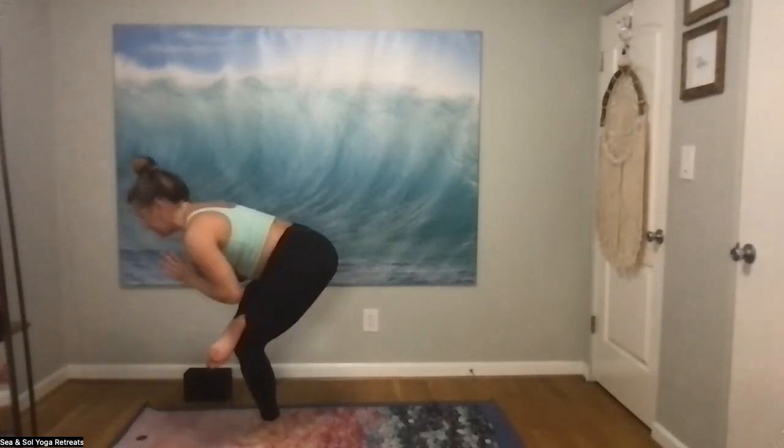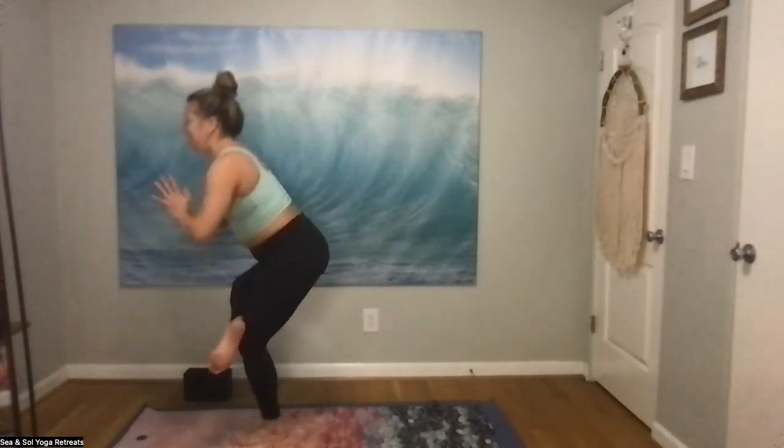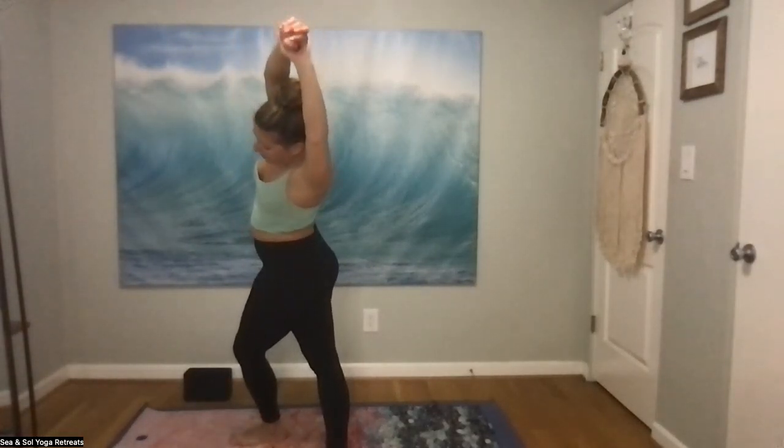Refine balance. Lean back with your chest. Inhale, one legged mountain, right knee lifts. Exhale, curtsy, lean to the left. Capture right wrist, lean left, feel support. Big breath in.